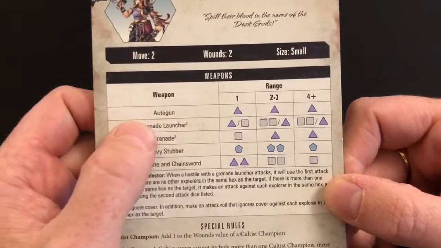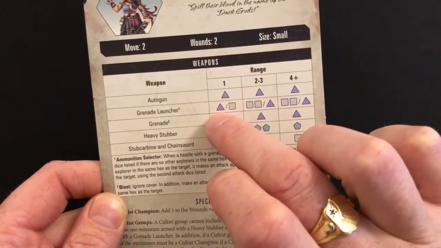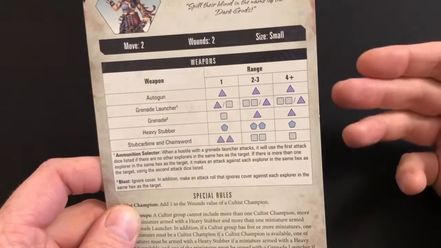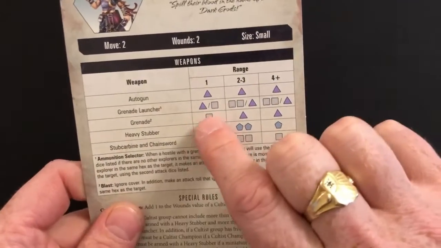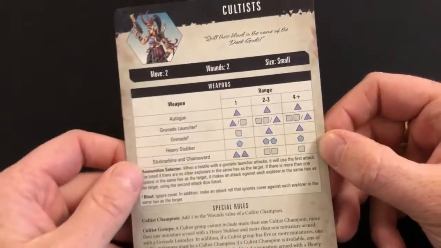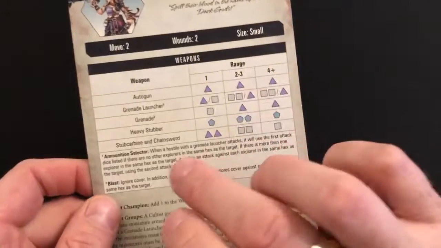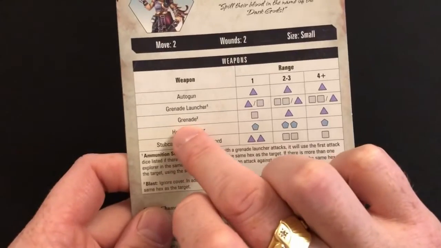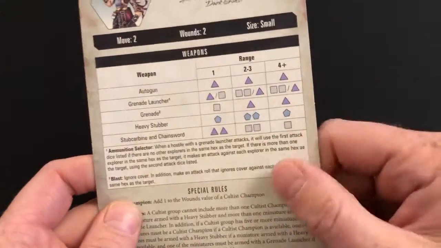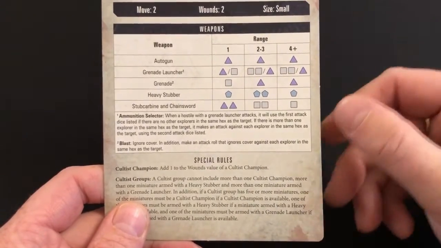The grenade launcher guy has a cool ability where if he targets a hex that has a single character in it, then you will roll the first dice on the chart. But if he targets a hex that has multiple characters in it, then he attacks every character in that hex using the second value. So he chooses between krak and frag grenades, which is cool. Grenades are the same as you get with your traitor guardsmen. So they ignore terrain and they attack each explorer in the hex.